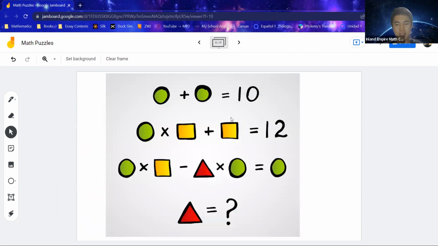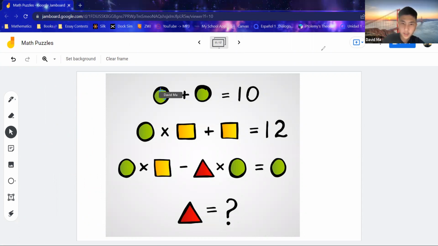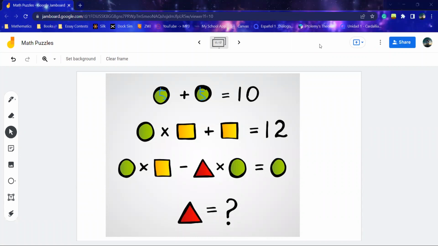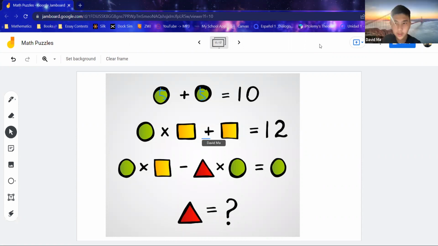All right, David, do you want to go over this one? The circle is 5. Yep, sure. All right. Joyce, the circle is 5, as you said. That's correct. What should we do next? So the square has to be the circle times 2 squares put together. Oh, remember the order of operations? The plus signs go last, so you have to do this first.